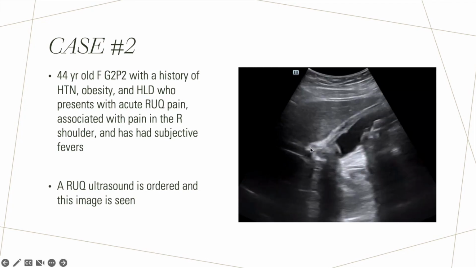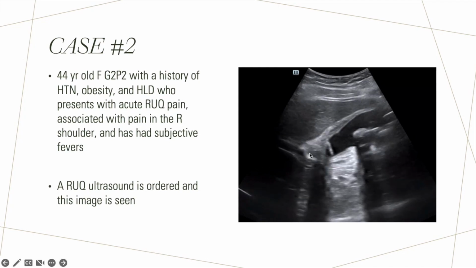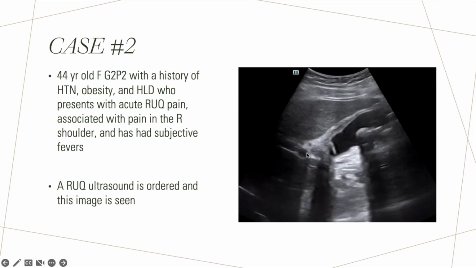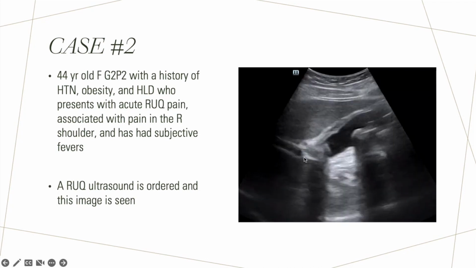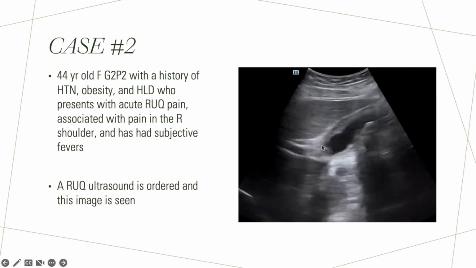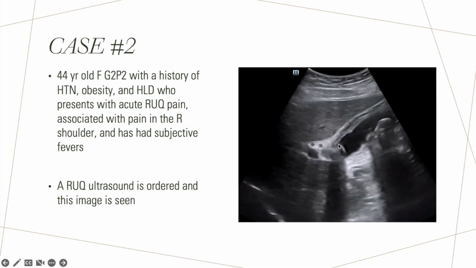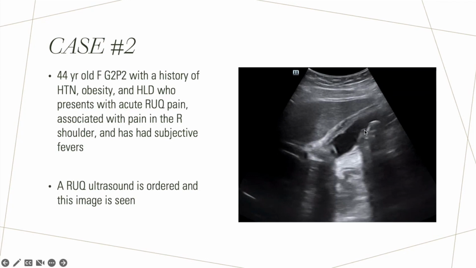We can identify some vessels here as structures. So it does seem that we have an anechoic structure here lined by a hyperechoic ring, and then we do see a couple of anechoic structures above. So also commenting, we do have a hyperechoic structure here, as well as some within here.